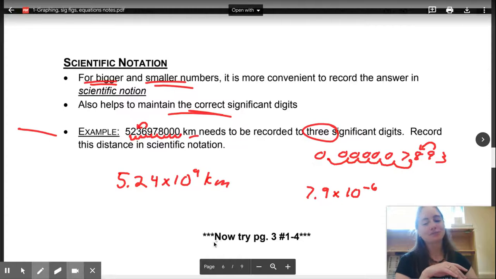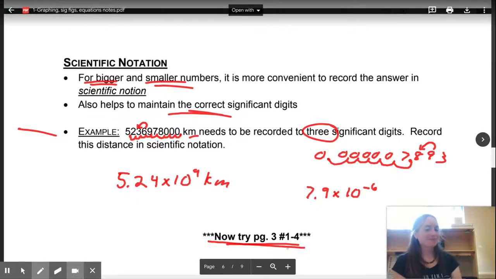So do some practice problems on page 3 of your workbooks, which I will have given you in September. And ladies and gentlemen, pause the video, go do some of these. You need to know how to do this. If you need any help or have any questions, make sure you come see me and I can help you through it. Sounds good? Okay, pause the video and then come back.